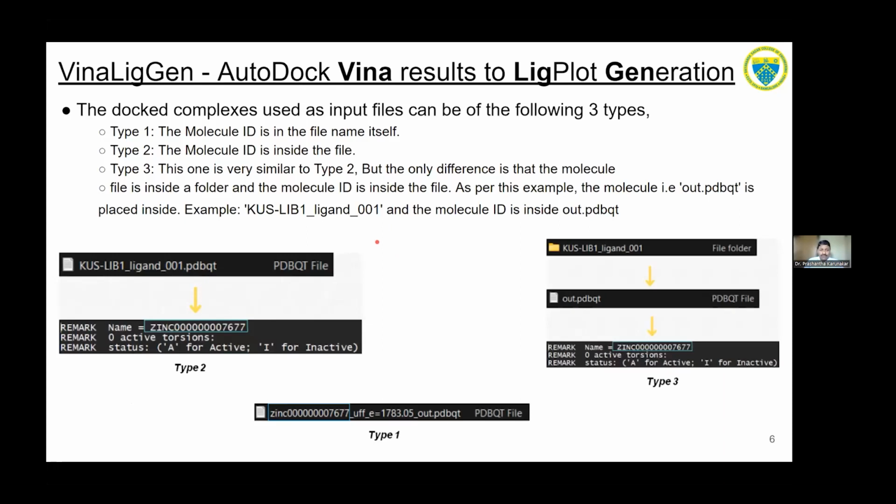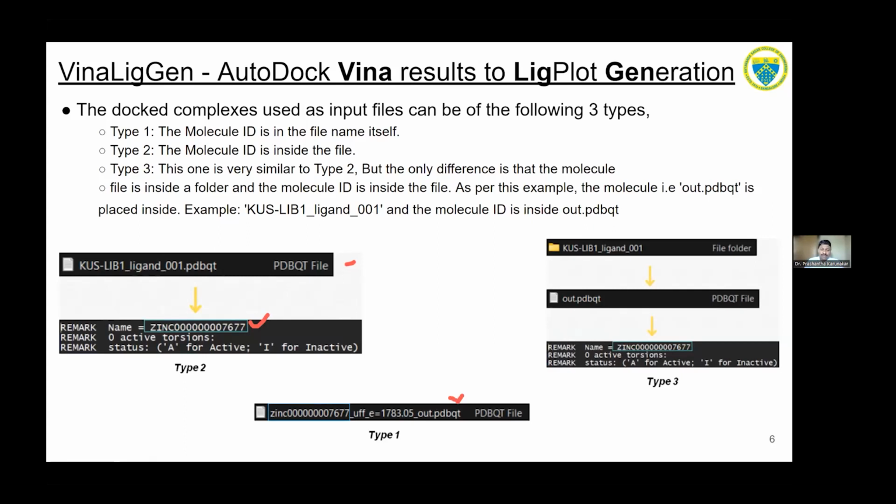Usually when we do the docking, either we may get this out.pdbqt directly, or sometimes the file will be given with the name, and the ZINC ID will be within that file name, or sometimes the file goes within a folder, and if you open that file, then the ZINC ID will be there. So we can choose any of these 3 ways whenever we are docking.